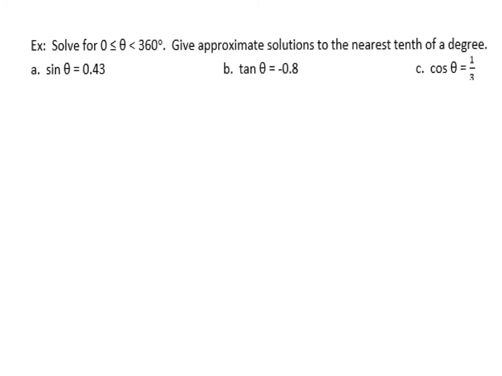All right, make sure you have a calculator handy, and then try these with me. Try typing them in on your calculator to make sure we get a match. The directions say solve for values of theta between 0 and 360. That's going to indicate degree mode in your calculator. So for sure, test that or check that before we even start. It says give approximate solutions to the nearest tenth of a degree. So we're going to want to be mindful of our directions and give the answer in the correct form.